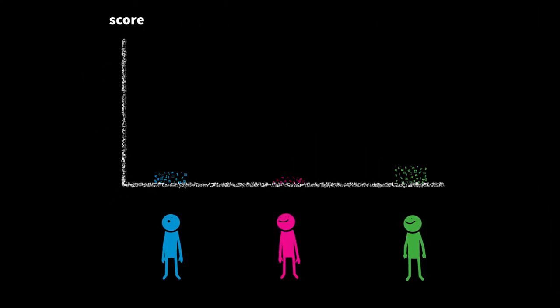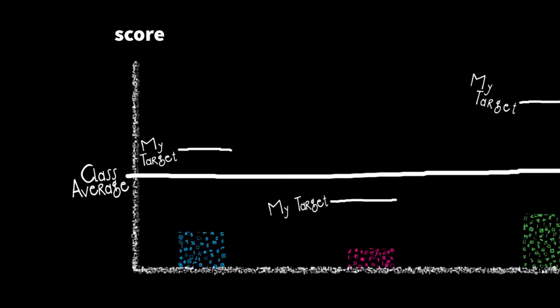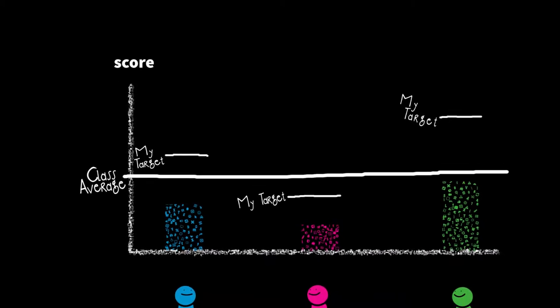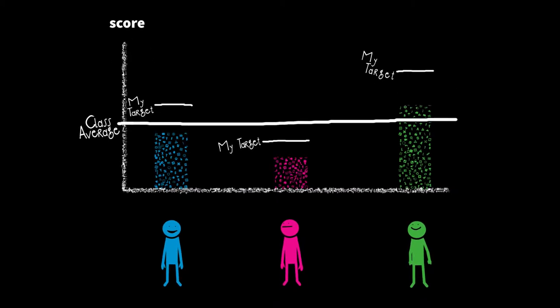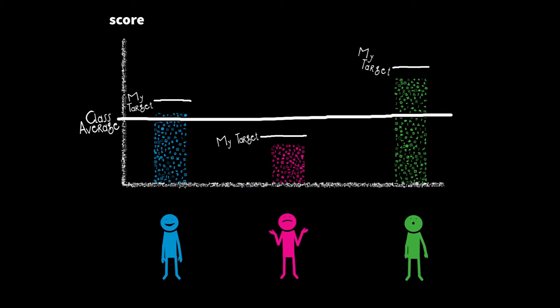Different students will have different goals. Some will want top results, while others may just want to pass. Gradually, you can combine ongoing feedback to build students an emerging model of how they are faring against their own goals, as well as alongside other students.